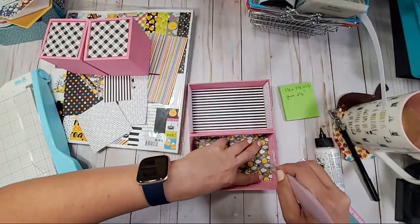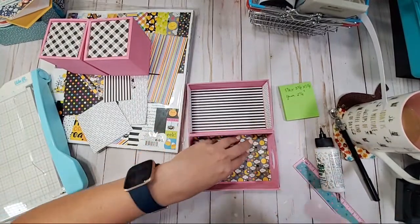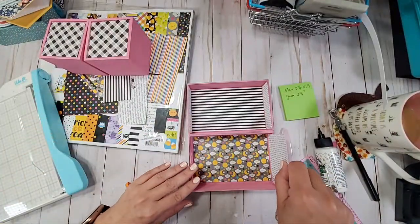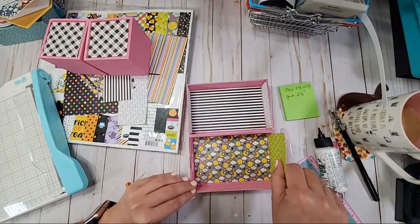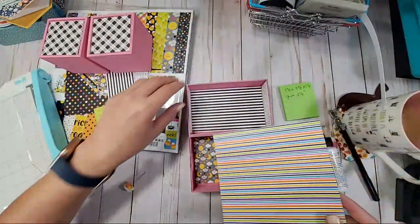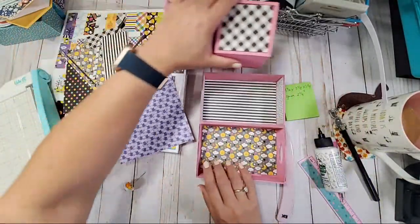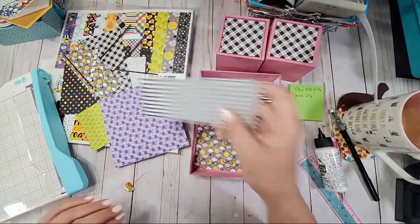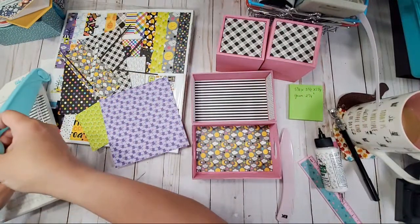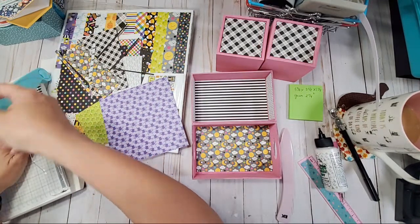Okay, so if you want, you can use wood glue. I'm okay with this one. So easy. Okay, not sure if I like that. This is too stripey. Okay. So, here's... Oh, maybe I can do this. Yep, that will be a good idea. 5 3/4 by 1 1/4.